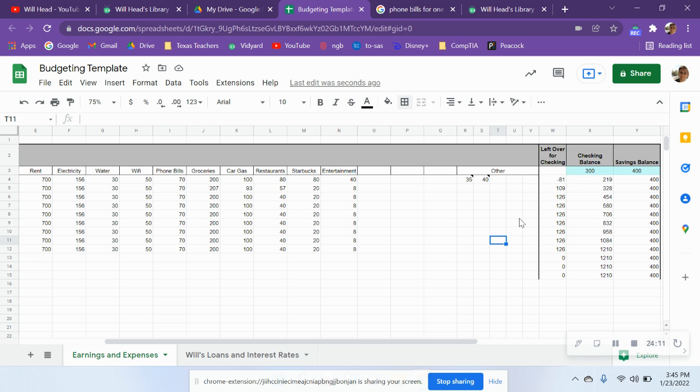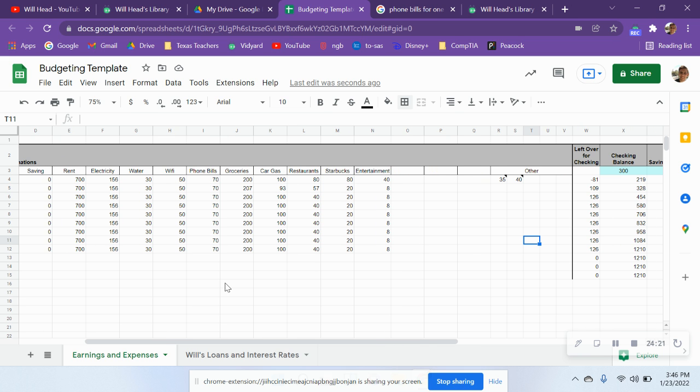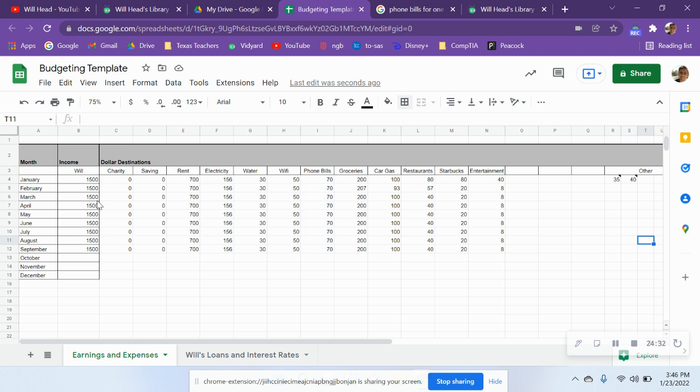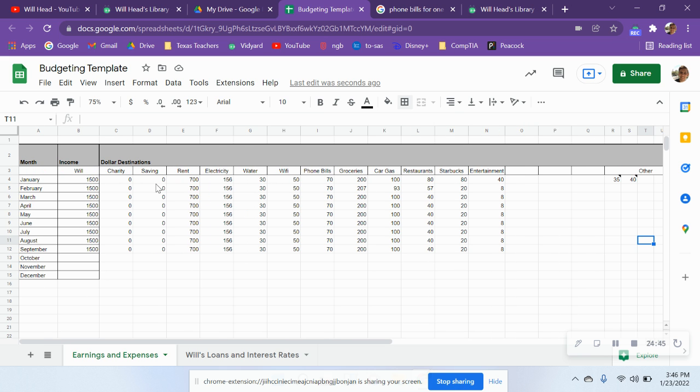How much can I put into my savings? To be honest, you want to put as much into your savings as you can. So can you put 10% of your paycheck? Well, no, you can't, because 10% would be 150. So that's okay, but you can put something. That's important. So let's just put 5%. What's 5% of 1,500? 5% would be $75. Okay, so let's go back over here to our savings and let's start putting money away into our savings.